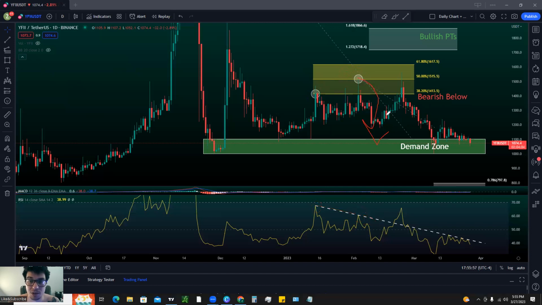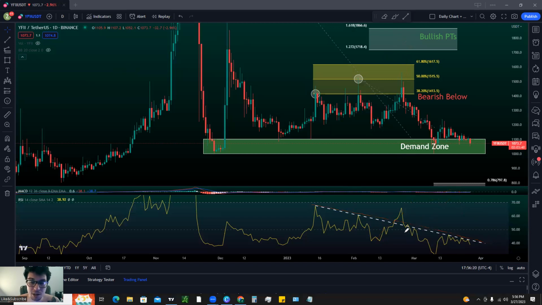And we saw a sharp move to the downside after two signals, right? One, rejection of the 50%. And number two was the bearish divergence. Now, I mentioned that if we wanted to see a bullish breakout and a potential to hit our bullish price targets, we needed to see a breakout, retest, and push back up higher of our bearish divergence trend line.